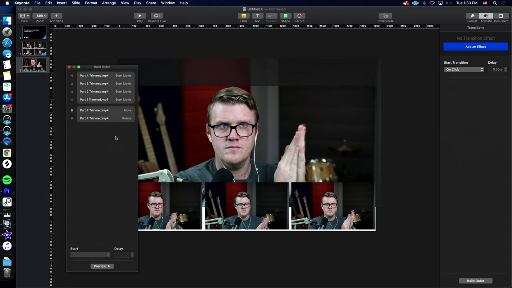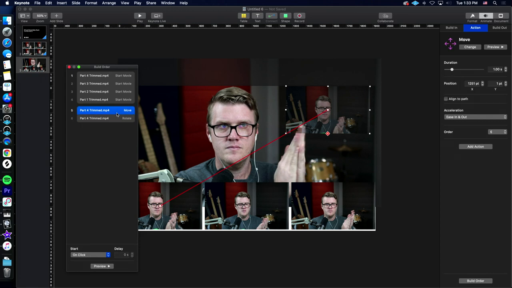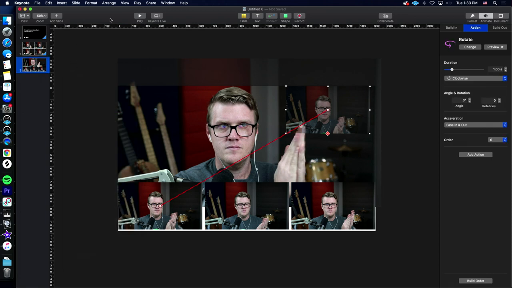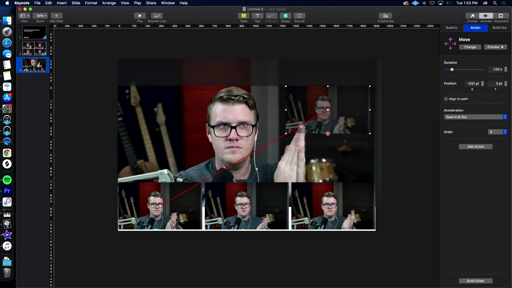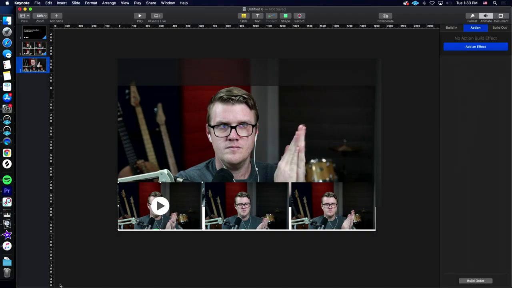Whoa, it'll spin. Got to check your build order. I wanted those to happen at the same time. Rotate with build 5. Let's see what happens here. I want it to rotate. Boo. Maybe I have to do it like this. It was supposed to rotate, but whatever, that's tacky anyway. We're not going to have it rotate. So you can make things move. You can bring things away. You can have things disappear. Let's pretend like I just wanted this guy to sing out loud and proud.